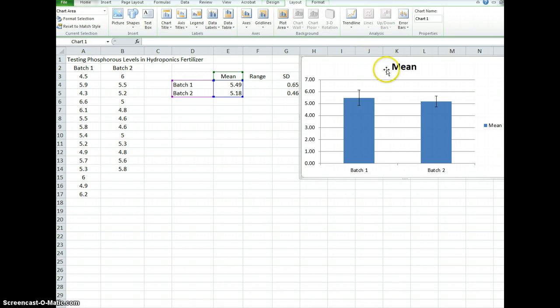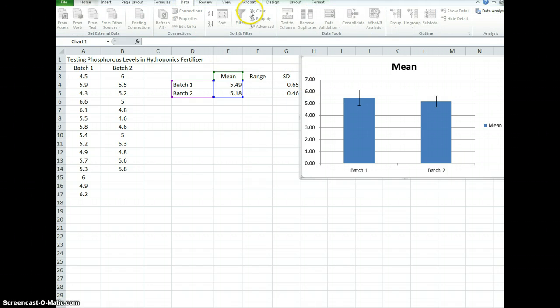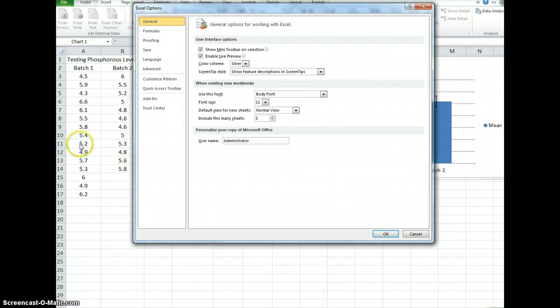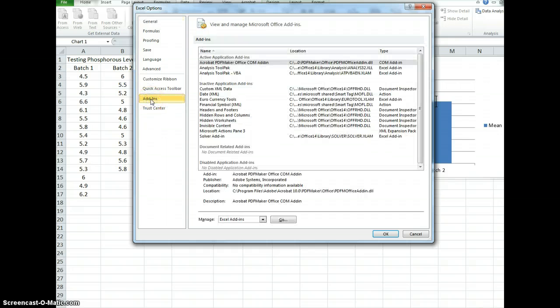What we need to do for a t-test, the first thing, is go to our data section. Now, you should have this data analysis button available. If you do not, it means you haven't activated the add-in. If you have, hold tight for a second. If you have not, follow along as we complete the add-in. Going back to the file menu, options, there is a button for add-ins. And the add-in I'd like to add is the analysis toolpack.